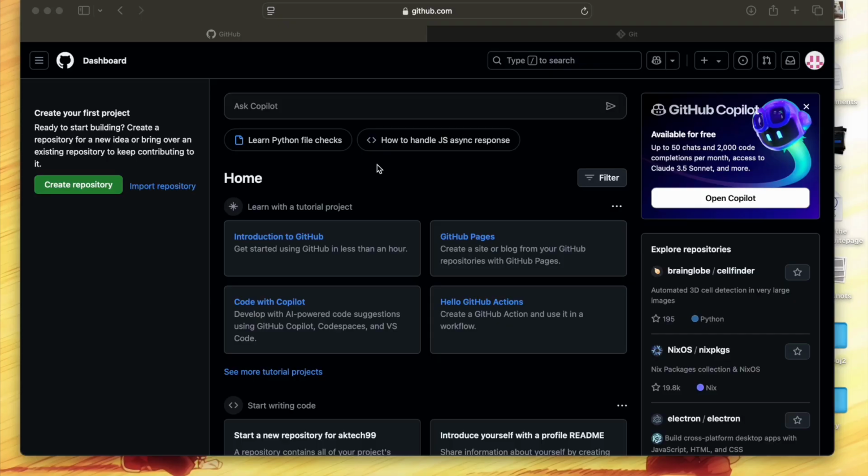So GitHub is basically a website similar to Instagram, and instead of posting images here people post projects. They are known as repositories, and instead of liking here people can contribute to projects, and you can contribute to other projects and others can contribute to your projects as well. That is basically what GitHub is.